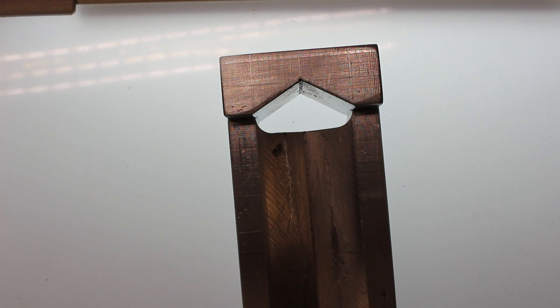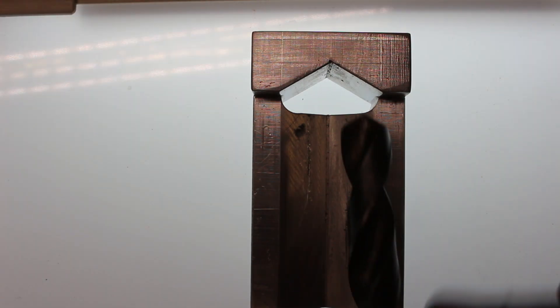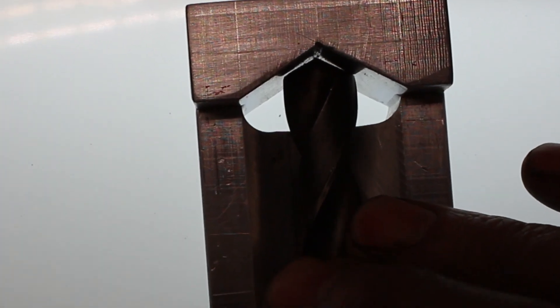This is a 25mm drill which I've just picked up off the rack — let's see what it's like. Straight away you can see the angles are different and the centre point of the grinding is off-centre. With that one you can see the angles are pretty good but the flute lengths are different. So I've got some sharpening to do.